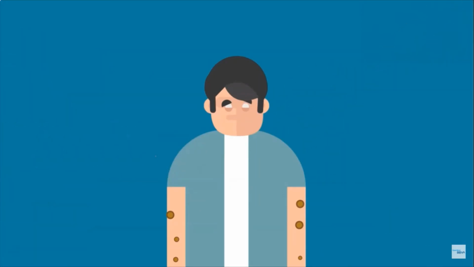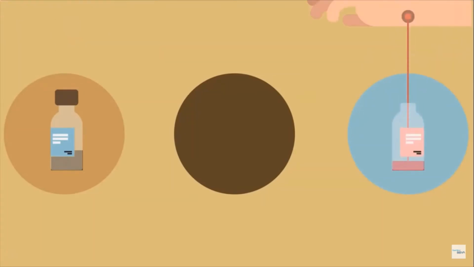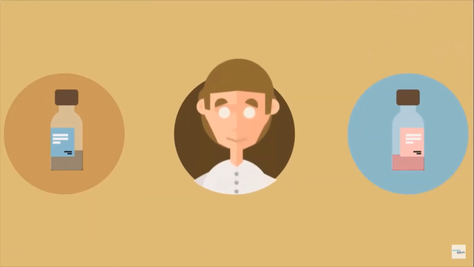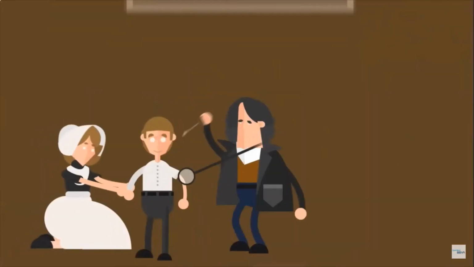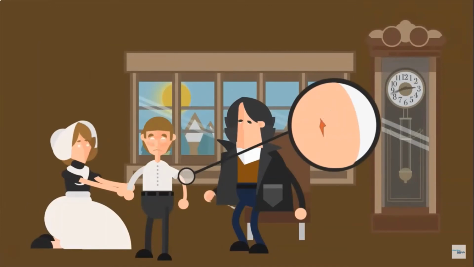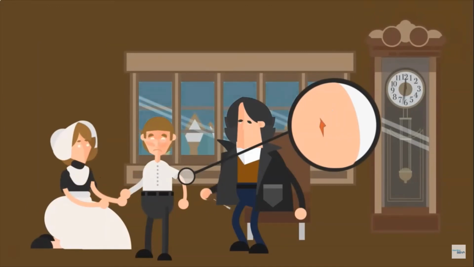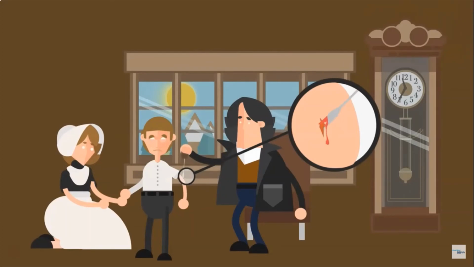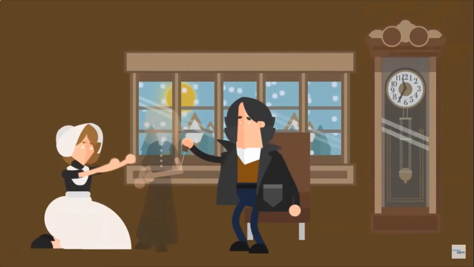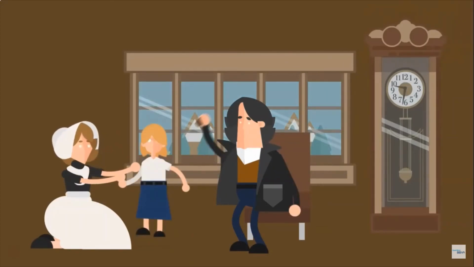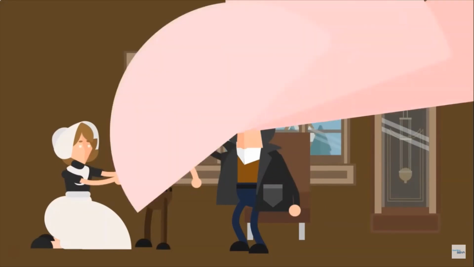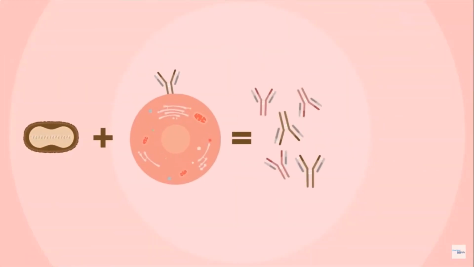As a man of science, he decided to prove it. And to do this, he needed 3 things: cowpox that he extracted from a milkmaid, fresh smallpox from a patient, and a human guinea pig. He chose his gardener's son, an 8-year-old boy called James Phipps. He infected the child with cowpox, waited a couple of months, and injected him with smallpox. And James didn't become ill. He repeated the experiment with other patients with the same results. Jenner was right, even though he didn't fully understand how his remedy worked.